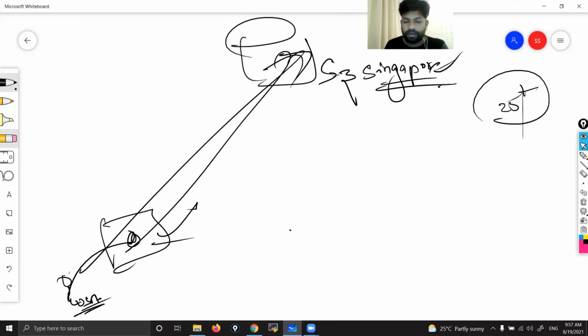There are many edge locations present in many countries, 25 plus countries. If you enable transfer acceleration and upload any object, it will go to the nearest edge location, and from there it will be routed. That's what we discussed. Theoretically, we have already seen all these things. Now we are going to see it practically.